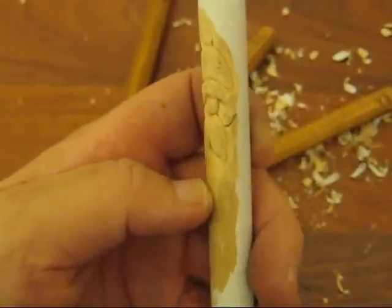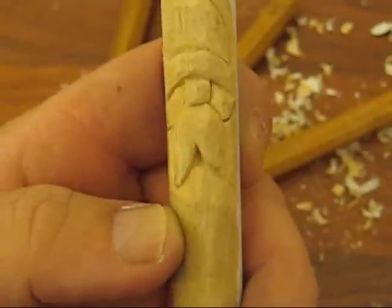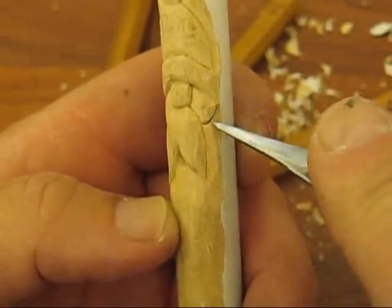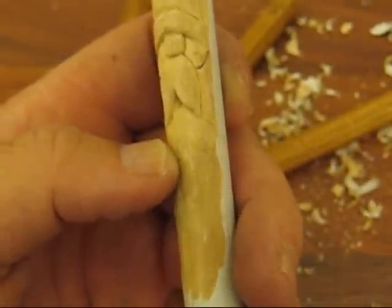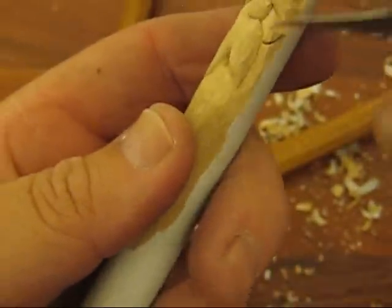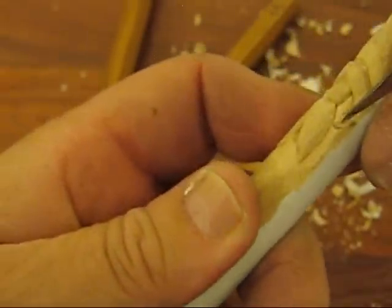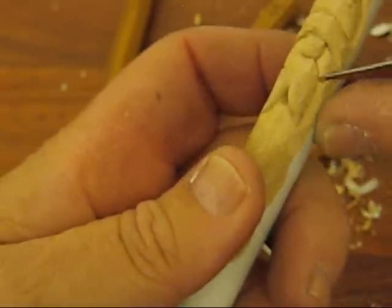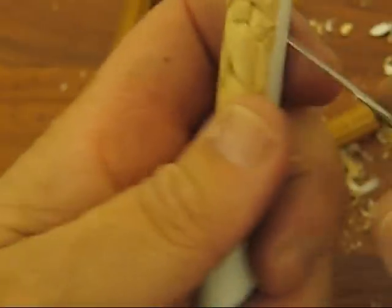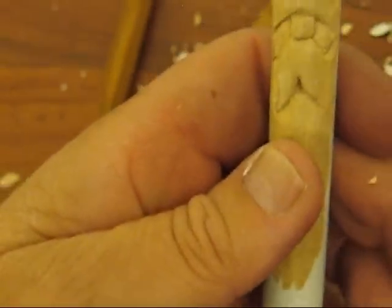Okay. Let's see if we can get that so you can see it. Alright. See the stop cut right there? What we're going to do there is we're going to cut from the top. Once you put the cut in, you're going from the top down, just like so. And then you're going to round off this. Alright, just like that. And the same thing over here.